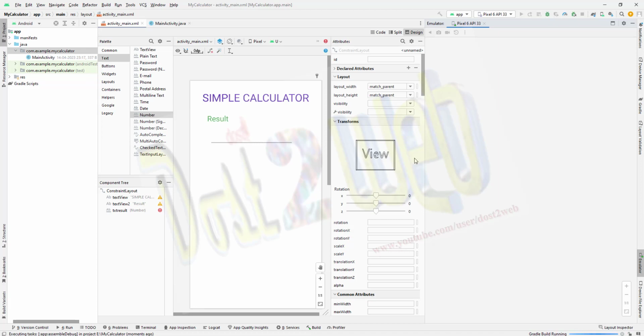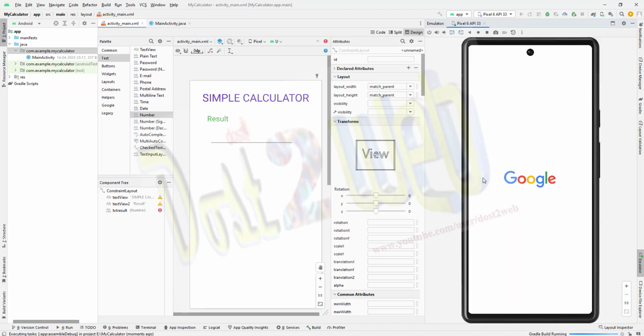Just wait for a few seconds. The Gradle build is running. I hope you have created the emulator device before you execute, as I have shown in the previous example program.